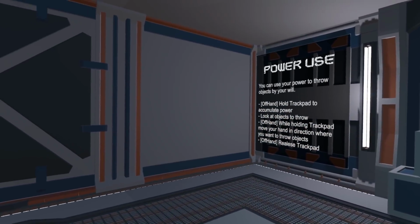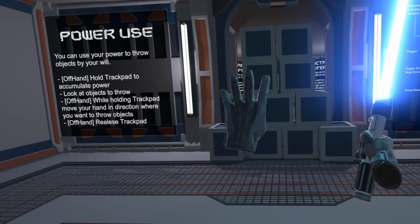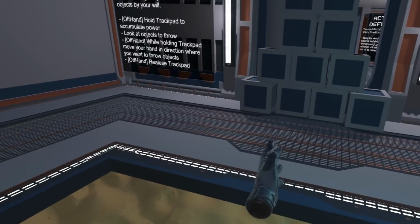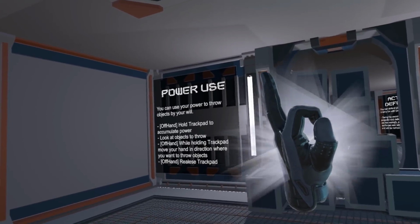Hold trackpad to accumulate power. I don't have a trackpad, but we're going to hold the power anyway. How does one even hold? Which one is the trackpad? Oh, that's the trackpad. Oh, I'm accumulating power with the ball gazer.